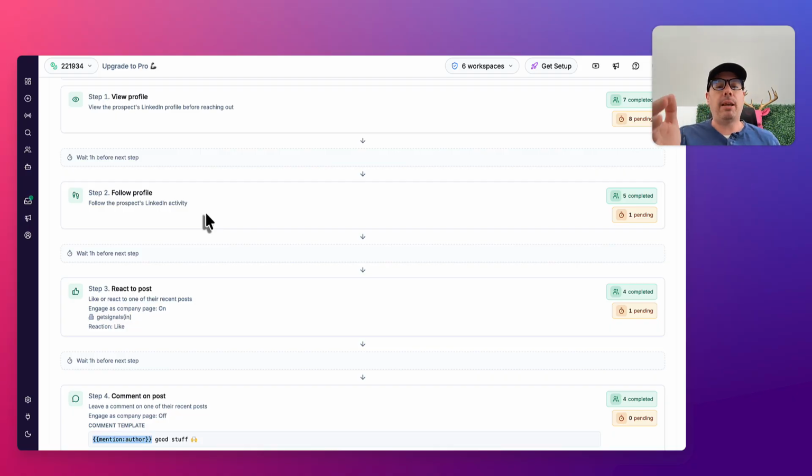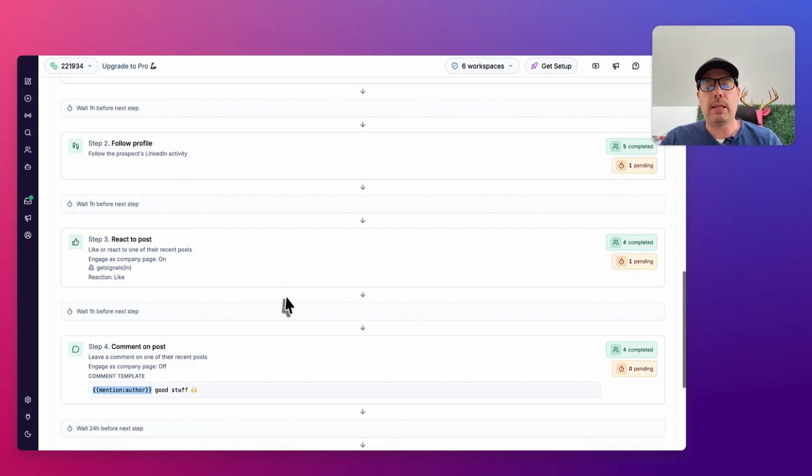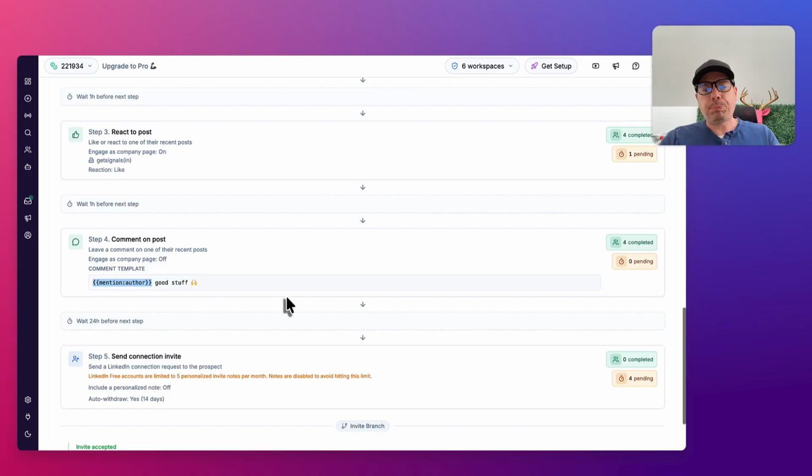So this presents continuity, from liking the post to commenting on the post to engaging the author of the post. It keeps all that context inside the campaign. So it's very useful, and it's somewhat unique inside this space. Now, keep going.